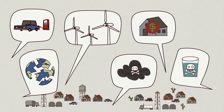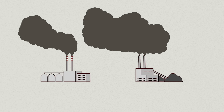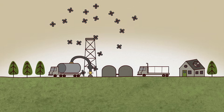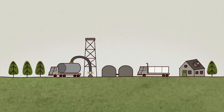Fracking's biggest controversy, though, is happening above the ground. The general consensus is that burning natural gas is better for the environment than burning coal, since the gas collected from fracking emits only half the carbon dioxide as coal per unit of energy. The pollution caused by the fracking itself, though, isn't negligible. Methane that leaks out during the drilling and pumping process is many times more potent than carbon dioxide as a greenhouse gas. Some scientists argue that methane eventually dissipates, so has a relatively low long-term impact.